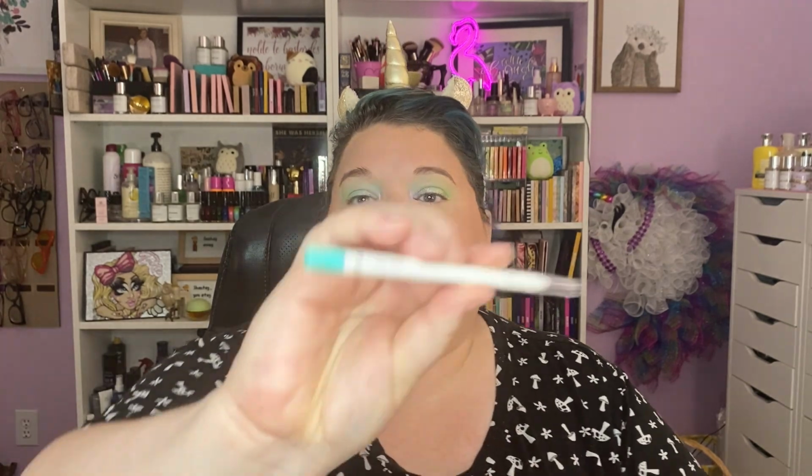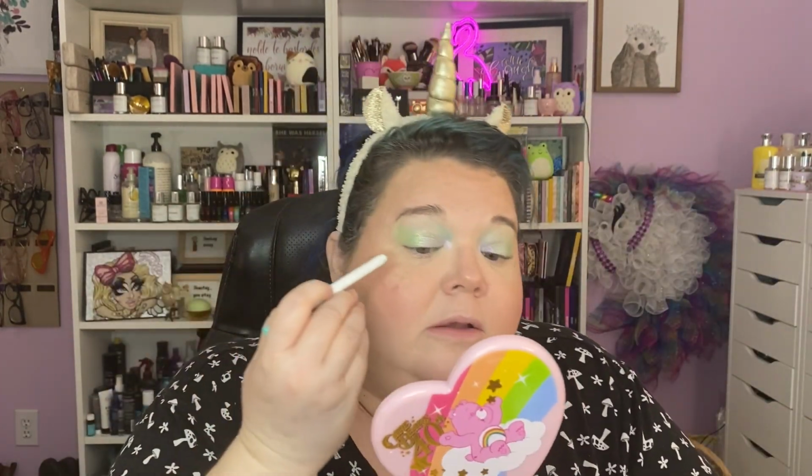I am going to use an eyeliner that I haven't used in a hot minute. This is from AOA Studios. It's one of their gel liners. It's in the shade Cool Days, and it's this pool, you know, aqua color. Grab a mirror real quick and let's line the upper lash line with this.